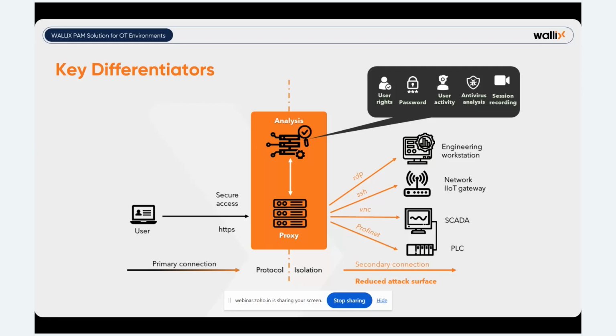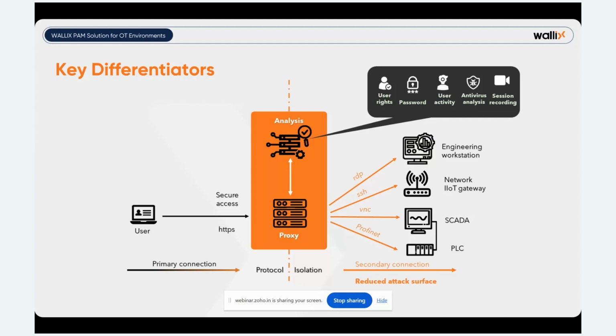When it comes to WALLIX, as you see, it's a proxy-based solution, and as an end user, you need 443 access to the WALLIX platform, and then you need relevant ports. For example, you're connecting RDP or VNC or Profinet or SSH, depending on what ports you are connecting. It will need those ports open. It's purely a network-based solution. We prefer protocol isolation. Basically, as an end user, you just need HTTPS to the bastion or the SRA, and the subsequent connection will be based on the actual protocol which you intend to connect.